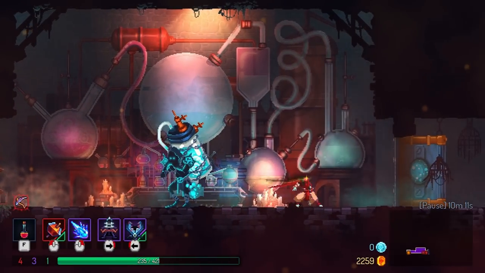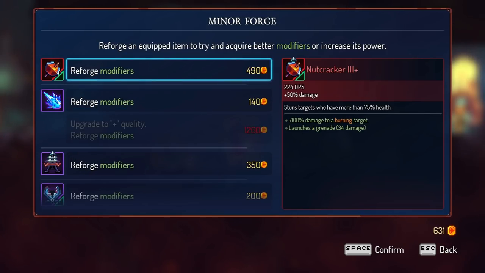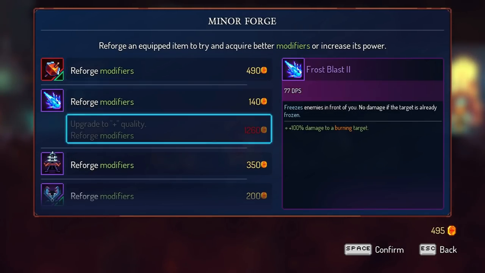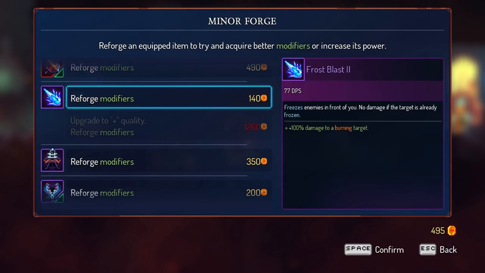Give me that. I want varied runs. Varied beginners. Bonus damage to a burning target. We don't have anything that burns, do we? No, we don't. I would really, really like to get something that would.